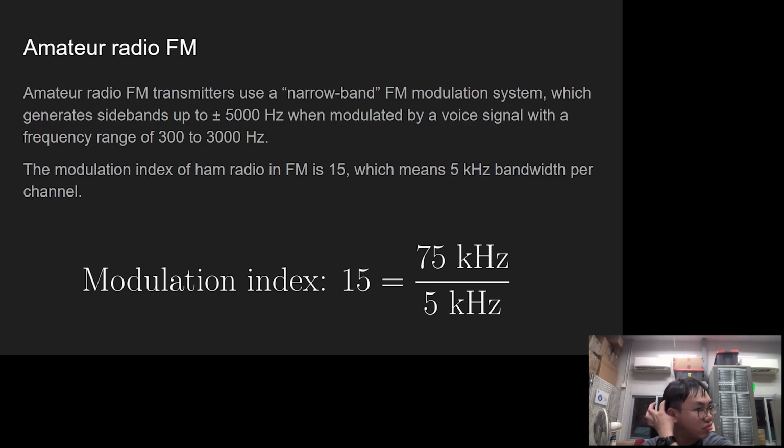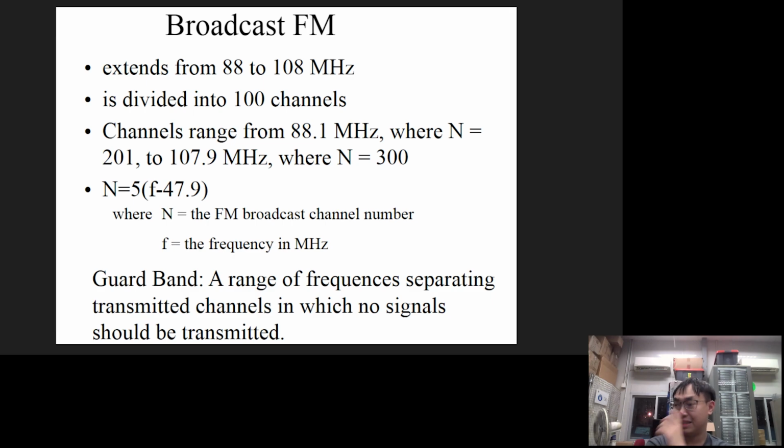I find it very difficult for them to ask you in the exam because they have to give you a lot of information instead of a diagram. But for AM, they can give you some diagrams and ask you what the modulation index is. This is one example that I found in the PowerPoint. I have put the URL of the PowerPoint in the speaker notes so you can take a look. They teach you how to do the calculations again.